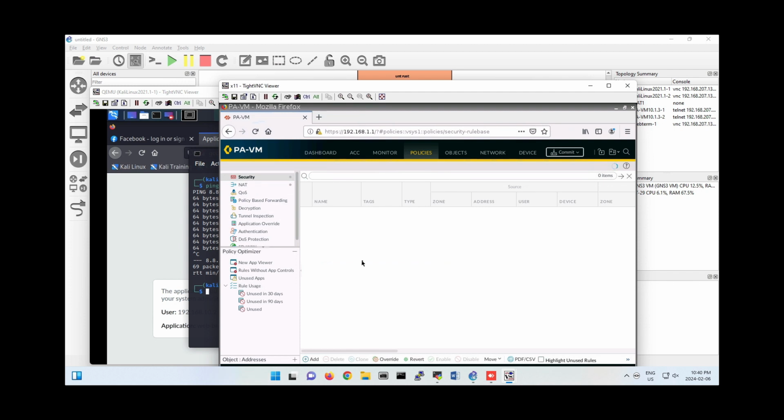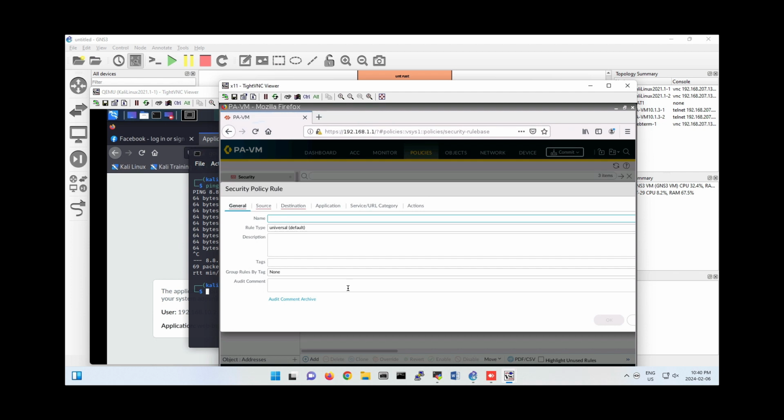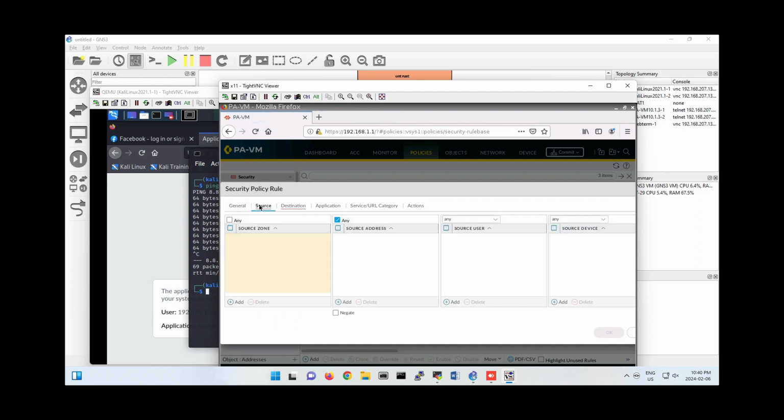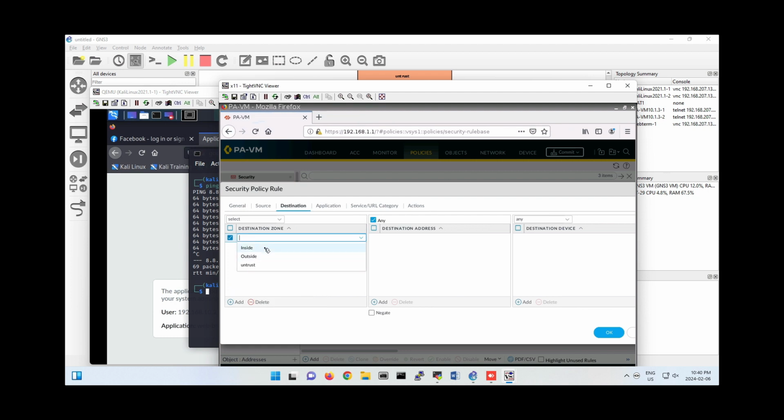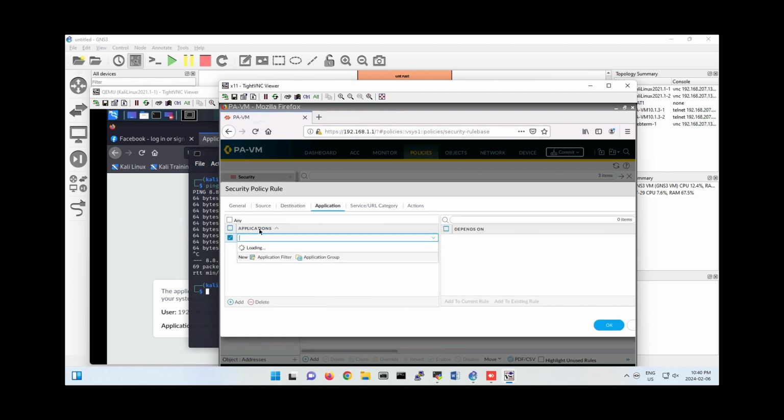and go to the security. We have to assign the security for the DNet. So add, name is SSH from entrance to inside. Application is SSH. Oh, sorry, SSH.